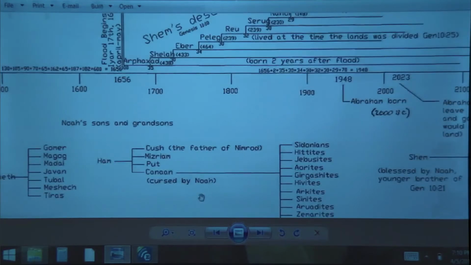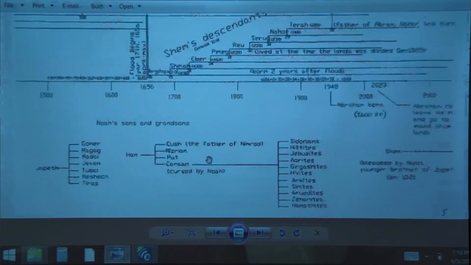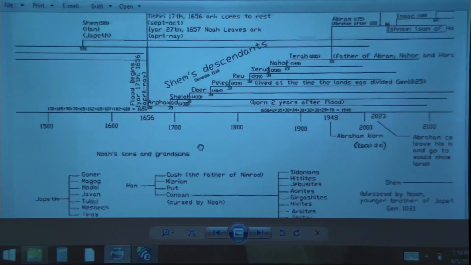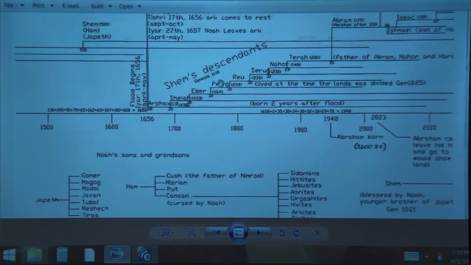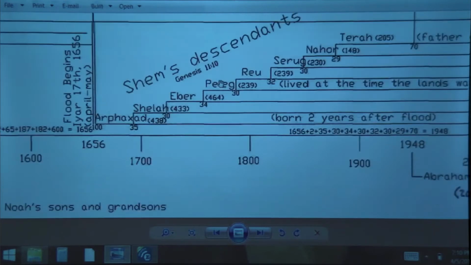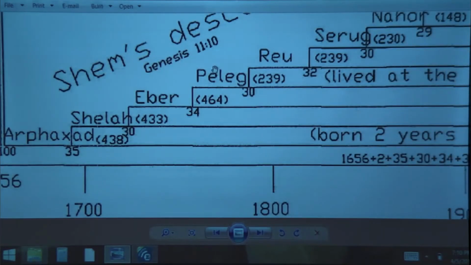But remember the time of Nimrod? Nimrod would have been a descendant over here, I believe, I may be wrong, I have to go check my notes, of Tubal. Nimrod would have lived like second or third generation after the flood, right about this time in here. So he probably lived right between 1700 and 1800. He was the one who started the Tower of Babel. That was when God saw that they had not spread to fill the earth and came down and confused their language and separated them. So that would have been an understanding of why Peleg lived when the world was divided.